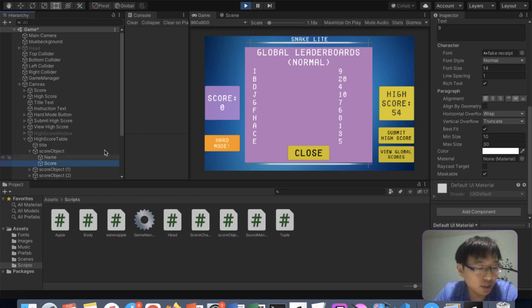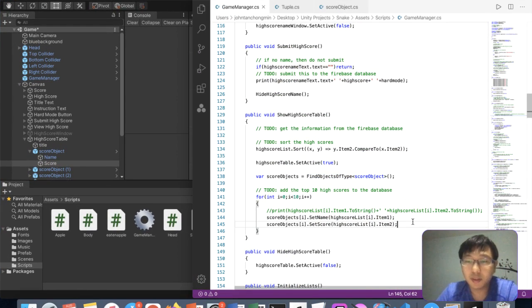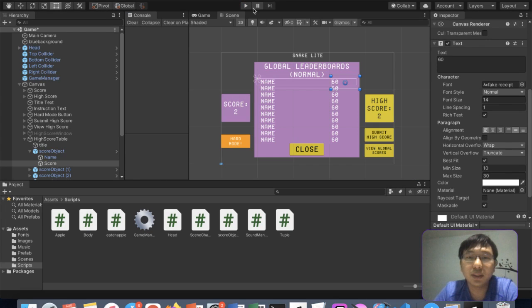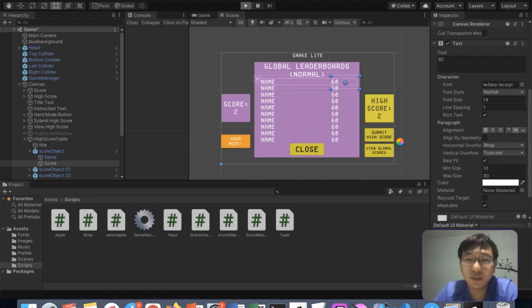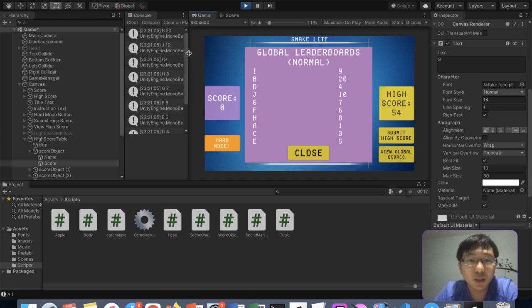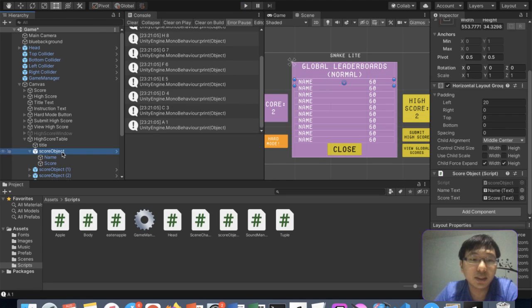Yeah, which is weird because if we were to print this out here, we would see that the printed order is in descending order. But I'm not sure why we never have it in descending order when we. Yeah, it's kind of weird, right? Look at this. Over here is in descending order, but once we find objects of type, we never find it in the same order as this.